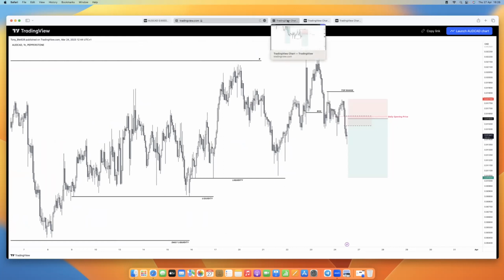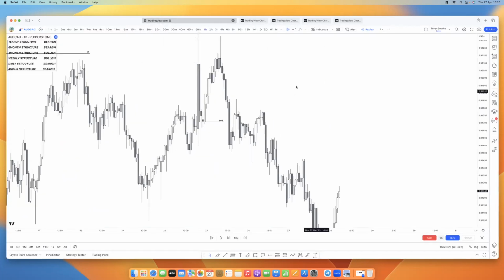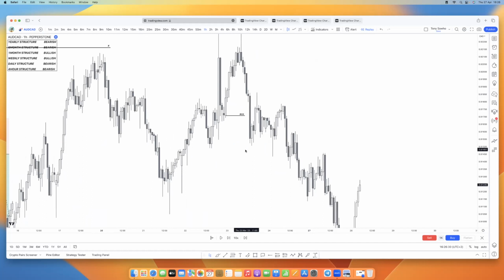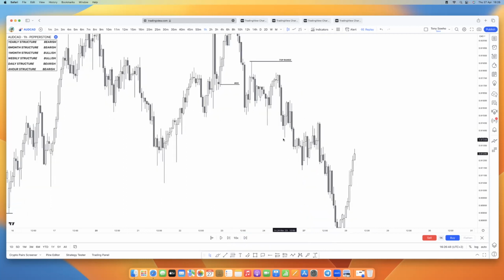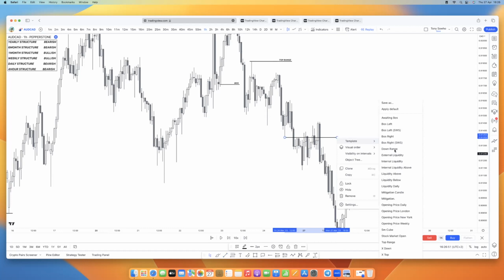So March 15. Okay, that was card chef. Oh yeah, that was card chef. I was trying to remember something. So now we had this lower low, lower high, and then price gave us this lower low. When I saw it, I was like, okay, so now we have a new range. I've told you guys the importance of range, right? So we have this as the top of the range now, and then we have this as the down range.